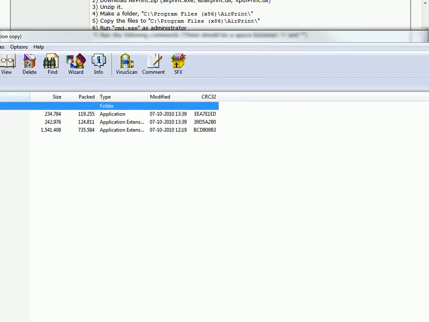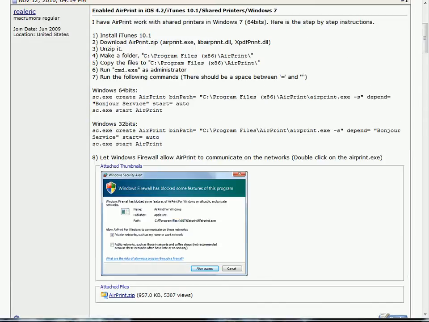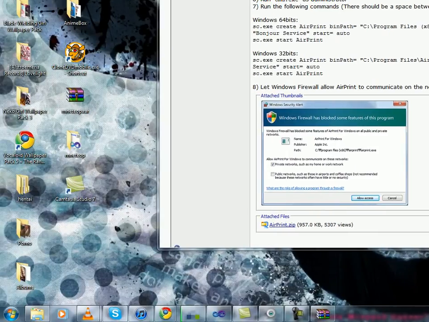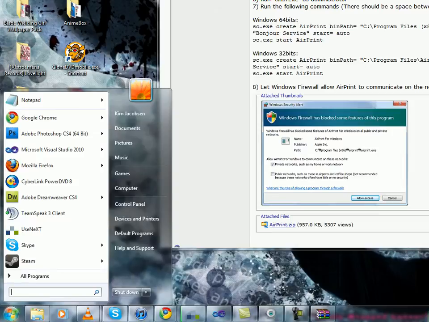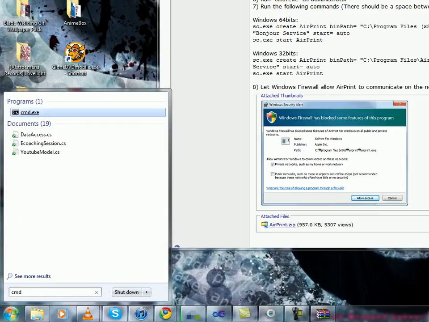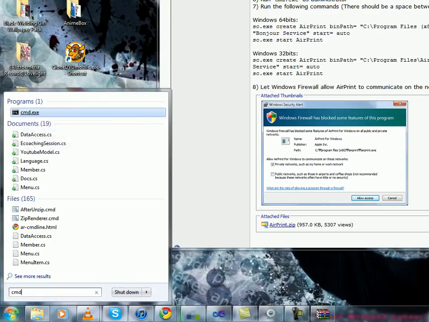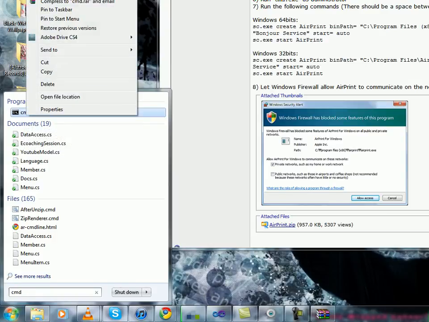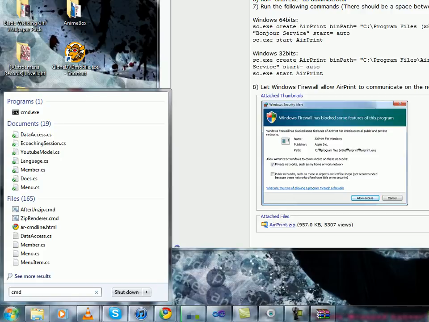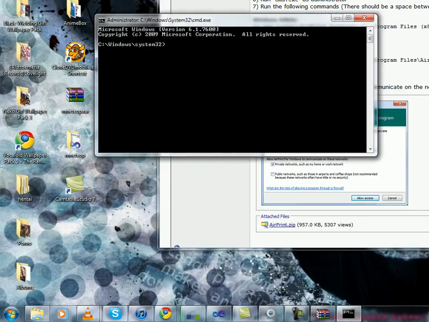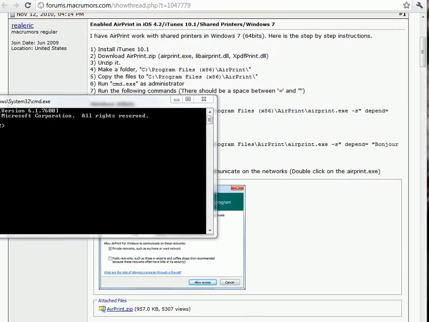Now, when that's done, you'll have to go to the CMD and run it as an administrator. This is the console application for Windows. And to do that, you need to go down to the Start menu here, type in CMD, and when it comes up as one of the first programs, you need to right-click and run it as administrator. You can't see the administrator, but I assume that you know where that is. So I'll just move these back.